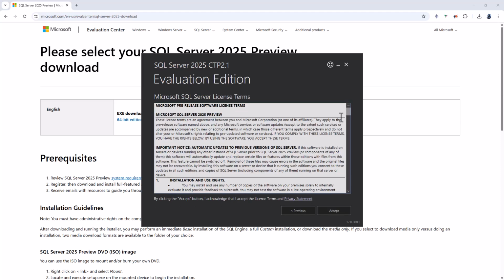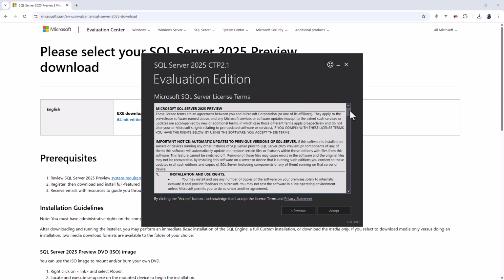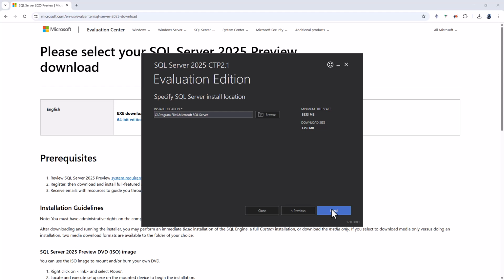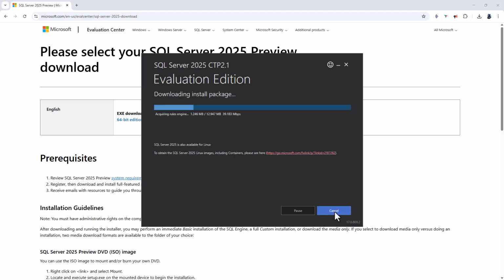So first of all, we've got license terms, which you need to agree to if you want to install it. So have a read of them, and I'm going to click on accept. Basically, they will say that this is a public preview and we're not liable and there's no support. And if you do want that, then you should be installing the 2022 version instead. Now, where do you want to install it? And this could be important because you may have a C drive which has got very little space and you may want to put it onto a D drive, for instance. So let's click on install.